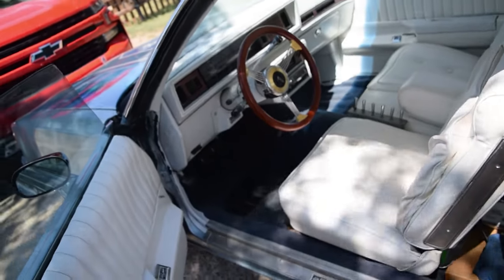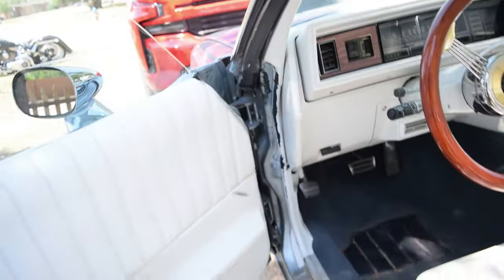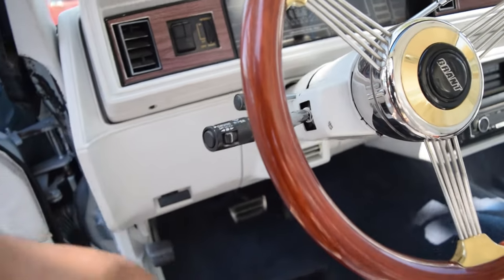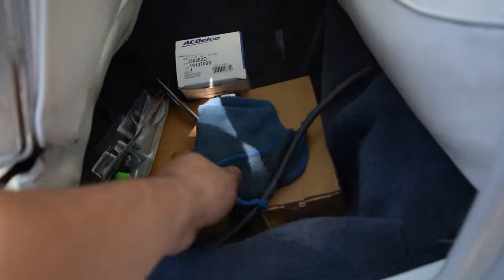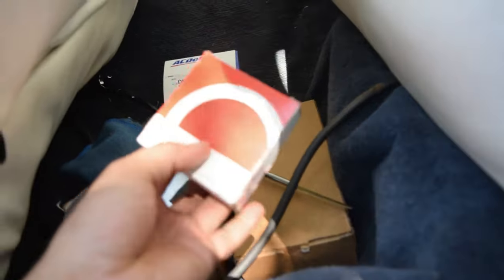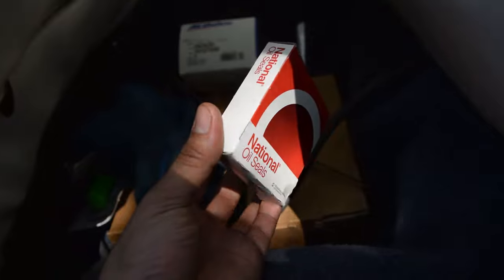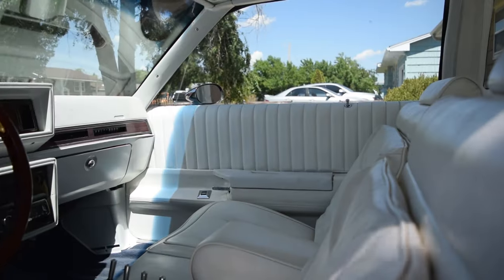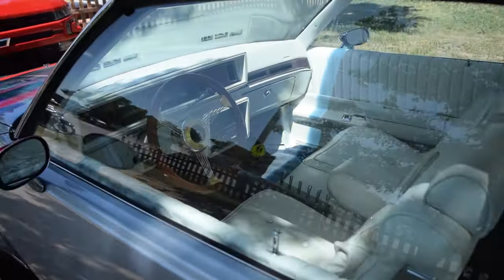We do need some work done. Let me show you guys the parts we have for it. The turn signal lever switch is kind of janky - you have to remove the steering wheel, and the previous owner included a steering wheel puller. There's also the switch itself that needs to be changed in the column. It's got a new dipstick because the current one is broken off and just sitting in the bottom of the motor. We also have the front crankshaft seal and two window motors for the power windows.